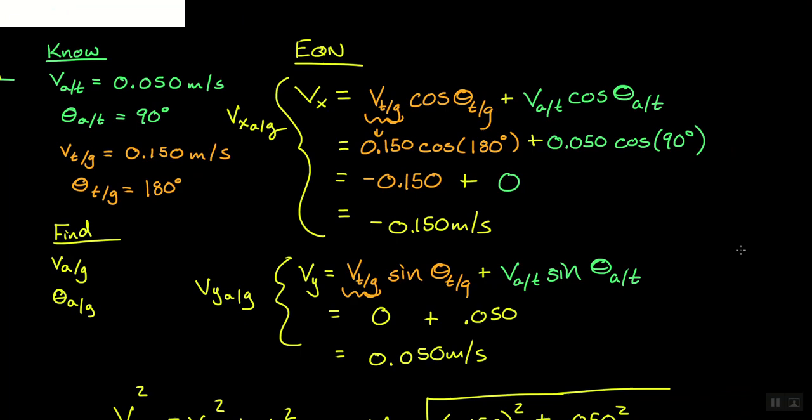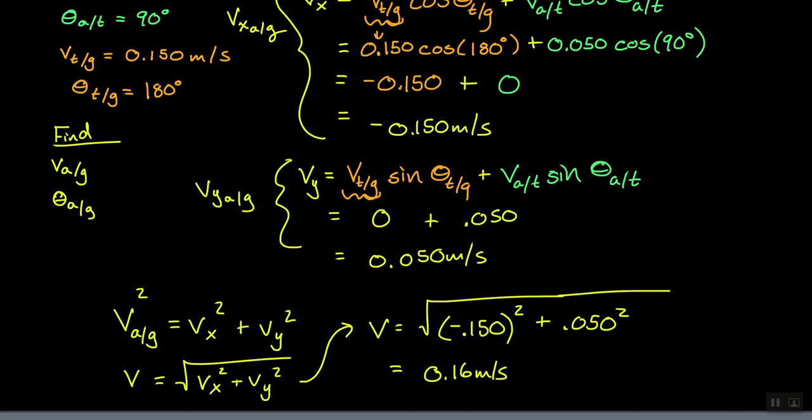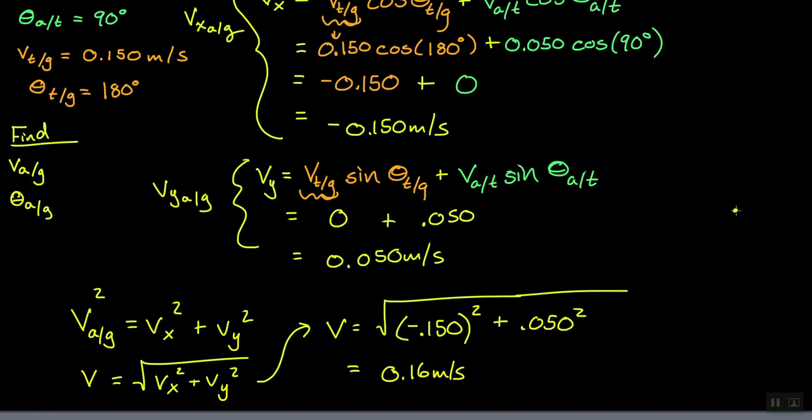If we look at just this new picture that we have, it's gonna be essentially the same, but check it out. In the x direction, if I start, I go negative 0.150. In the y direction, I go up, apparently, at 0.050. And then this is my new one. It winds up being the same as what we started with just due to the angles that they're traveling at. If I wanted to find this angle theta, what function would I use? What sides do I have? Opposite and adjacent is what I've given you right now. In reality, we also know that that's 0.16.